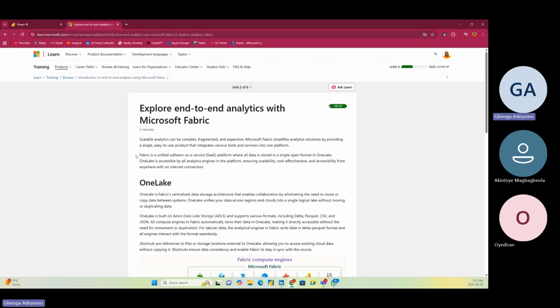Then later on, when you are comfortable with using the platform, you can go ahead with writing the exam, right? What I will tell you is that your knowledge of Power BI, SQL, Python, and all of those things really goes a long way to make the navigation of Microsoft Fabric easy for you, right?